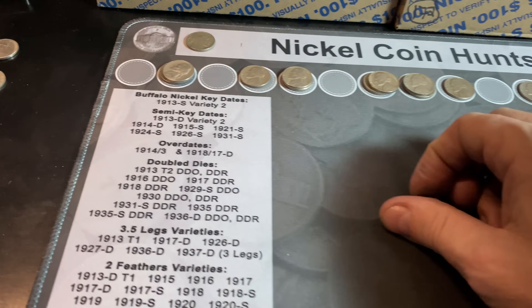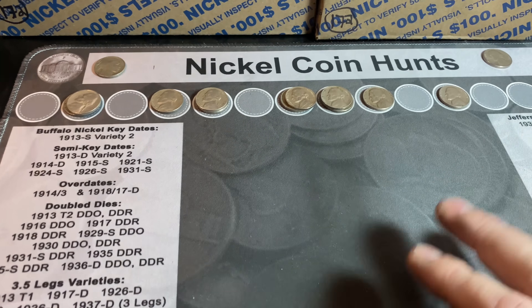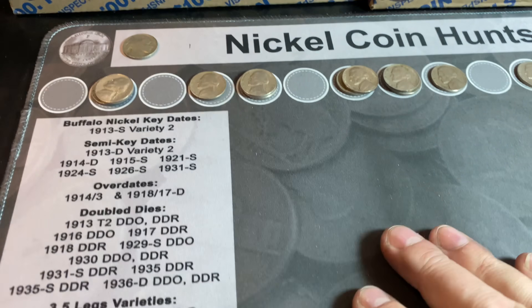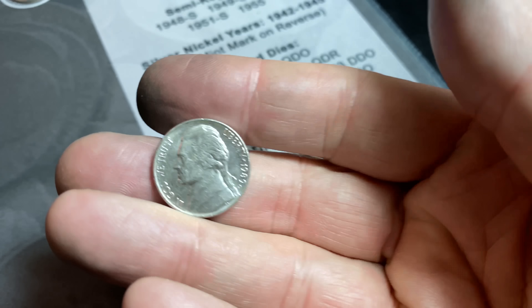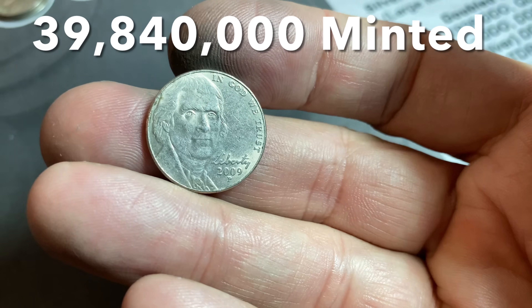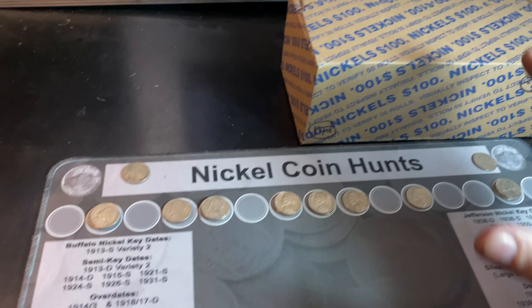Let's do the recap. A total of 17 finds on the board — we'll definitely take that. We didn't get any silver, and I thought when we had that run of 49s, 51s, and 52s we might get a 1950-something, but we didn't. We got a pretty nice semi-key date 51S, should be an upgrade. I also pulled aside a really nice 1989 Denver with full steps. We got that nice Buffalo nickel 1927P, our first Buffalo nickel of the year, one lower-minted 2009 Philly, and of course it kicked off the hunt with the Singapore coin — the 20 cents. Box 1 is down. We didn't complete our mission yet, but we got another box. Let's crack open this one and see what kind of goodies are on the top side.